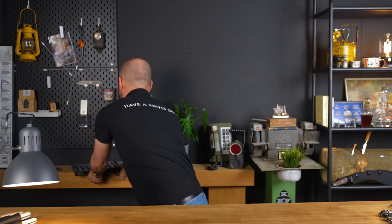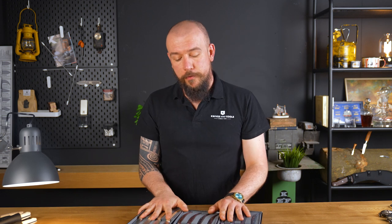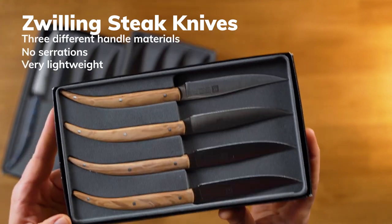And now, time for steak. Over here, we have the next product for you. This is perhaps not a product you will carry around with you, but definitely still a very nice and beautiful knife. These Zwilling four-piece steak knives are not only sleek and stylish, but they're also great for cutting your favorite pieces of meat.